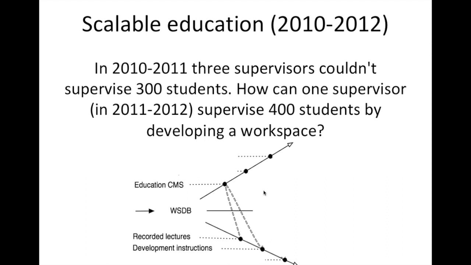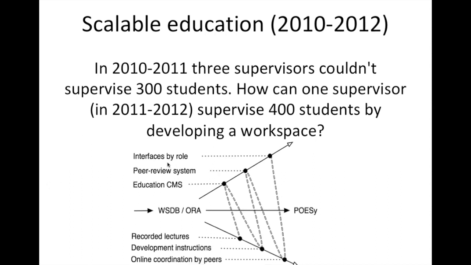But that's more related to the fact that we had a course, right? And it is about education, so adapting the content management system to become an education management system, call it that. We had recorded lectures, and we developed the instructions of how to reach it. So that's the phase we were in when we got into this challenge. And then the challenge was, okay, how do we now scale the teacher?